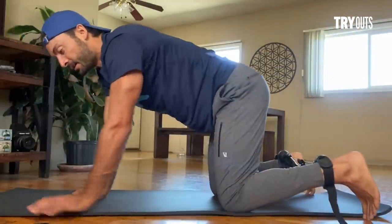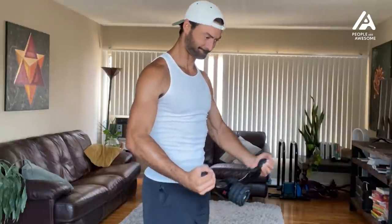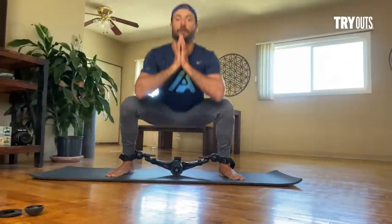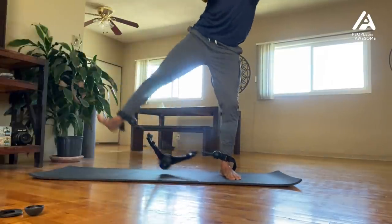If you ever get an OYO fitness device, make sure you get at least one workout in with your dad. Physically, after a week of using OYO fitness, I definitely noticed soreness in different muscle groups that I've never really been sore in before — and I have to credit that to the OYO. Focusing and concentrating on each movement really forced me to work certain muscle groups differently.